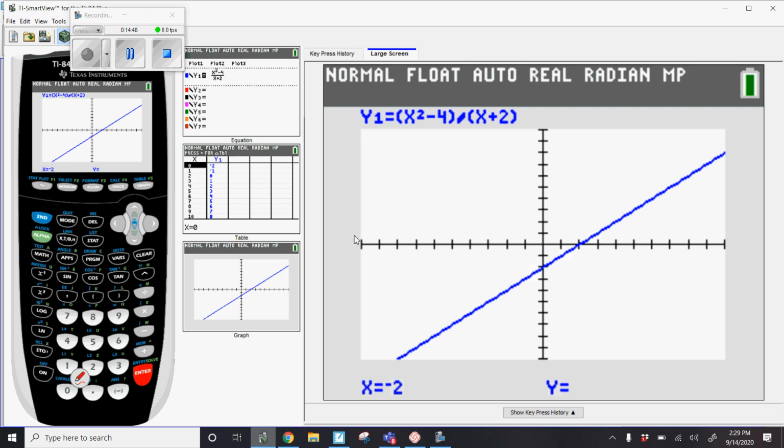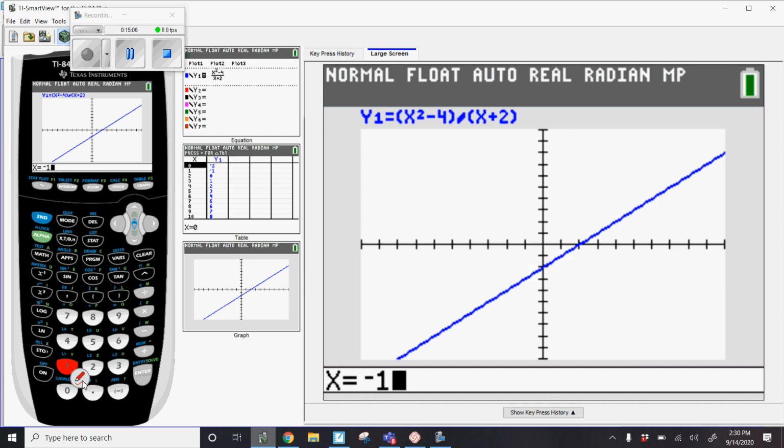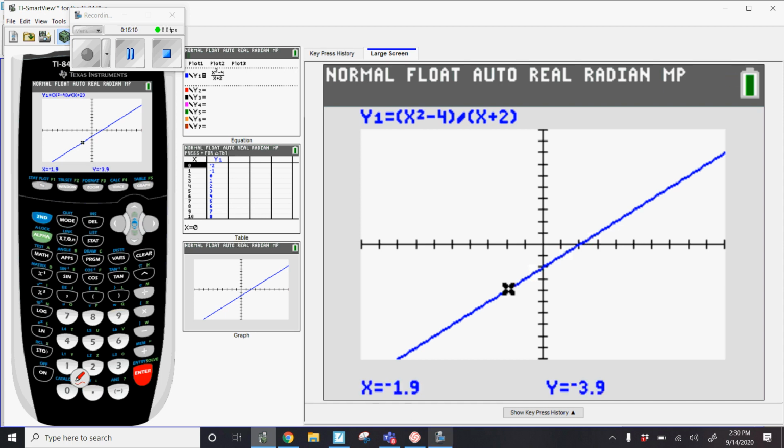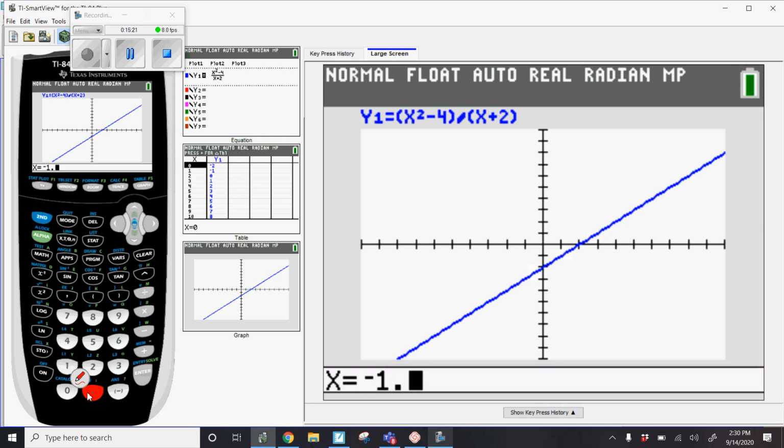So let's try tracing numbers right around -2 and see what our y value is really close to, right? We might be able to approximate it here. It looks like it's pretty close to maybe -4 or something, but let's try it. So I'm going to trace numbers close to -2. I'm going to try -1.9. And now I see -1.9 is defined. I'm going to get -3.9. In fact, I'm going to test even closer. I'm going to do -1.999. I'm going to get really close to -2.